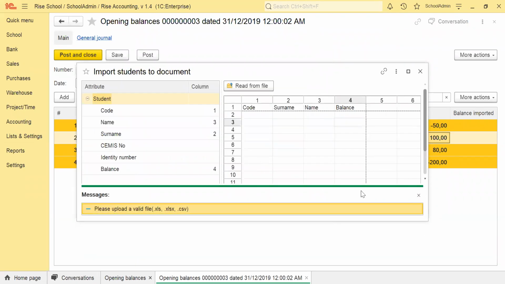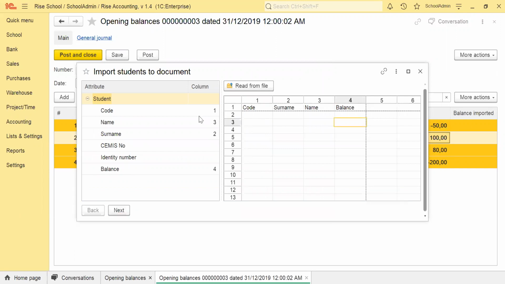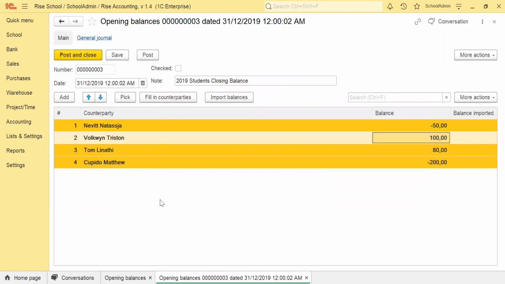Then what are you going to do? You will match. So, okay, code is in the first column, name is in the third column, surname the second column, and the balance is on the fourth column. Then you will click Next, Next, and Import. Then you will have your balances appearing here in the system with a tick.